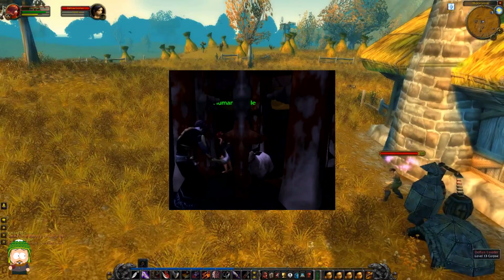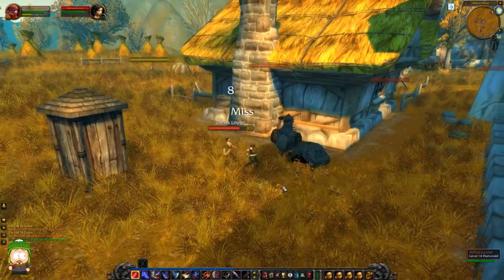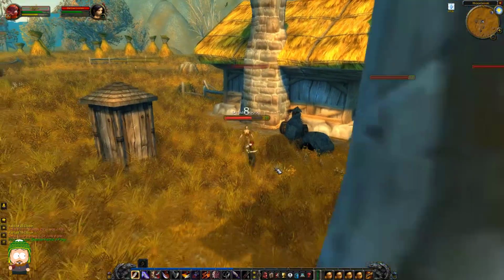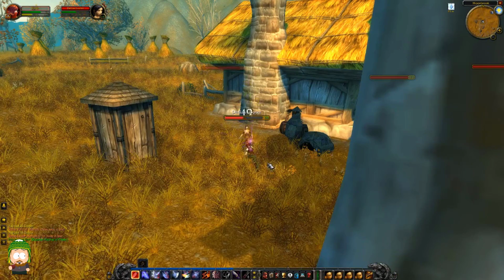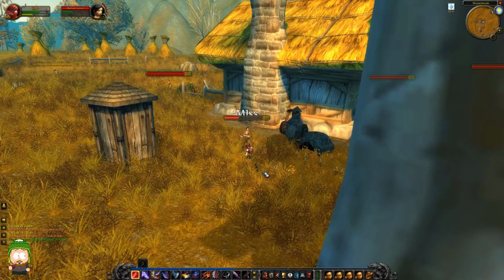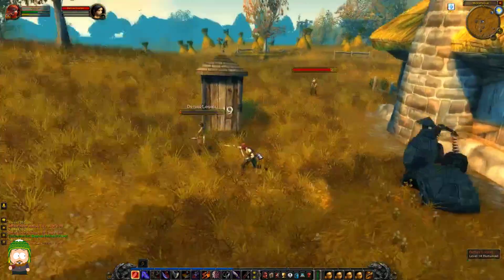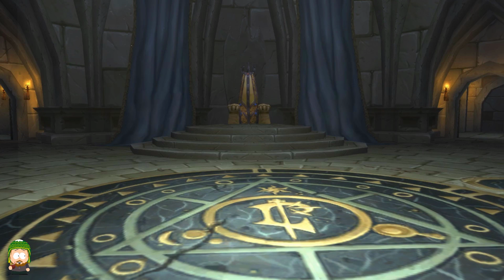Eventually, the human will turn into a sheep. Once this happens, the alchemist will continue to poke the sheep until it explodes. In Warcraft 2, you could do the same thing. If you found a sheep on the map, if you continued to poke it or click it, it would eventually spontaneously explode. And now sticking with the Undercity theme, there is another Easter egg in Undercity that made our list.